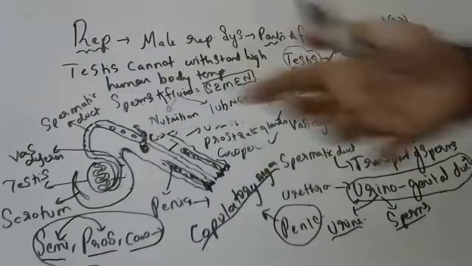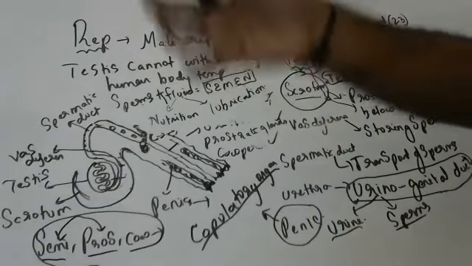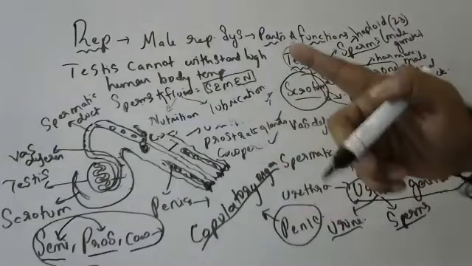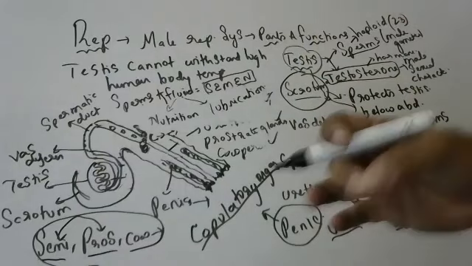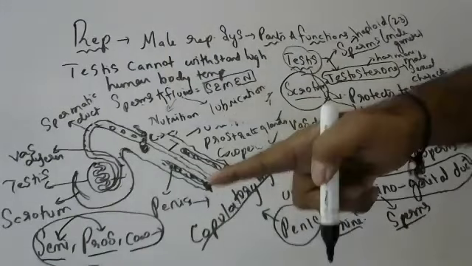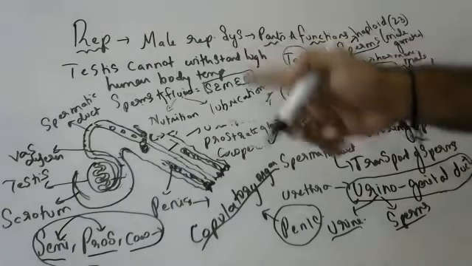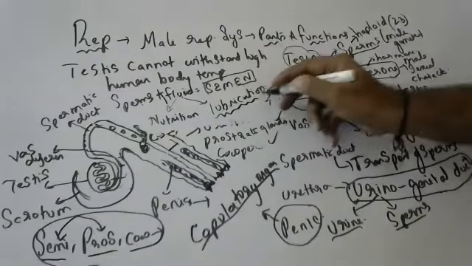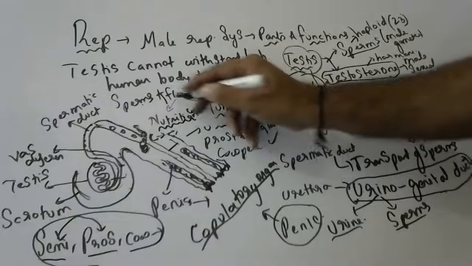millions of sperms will be ejaculated in the female's vagina, children. All of them will be swimming. Whoever goes first to the ova will only survive. One sperm will enter out of the millions of sperms which are ejaculated in the female's vagina. Only one will go to the ova, and that one will enter into the ova. Then fertilization occurs, children. To swim, lubrication and smoothness are needed, and nutrition is needed. This nutrition and lubrication is given by fluids.